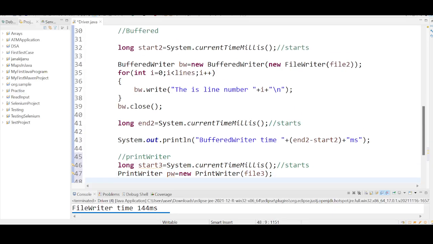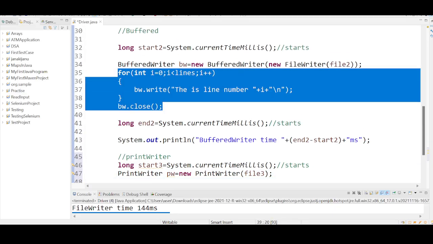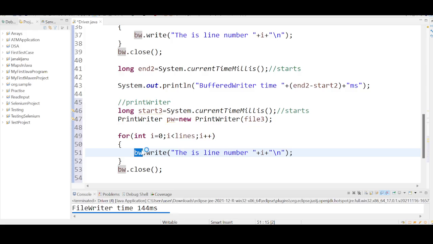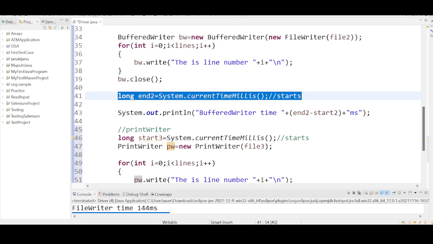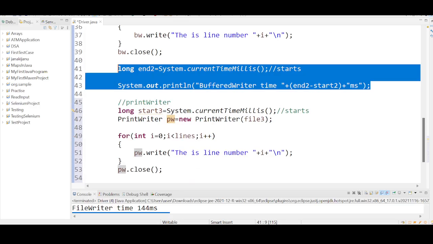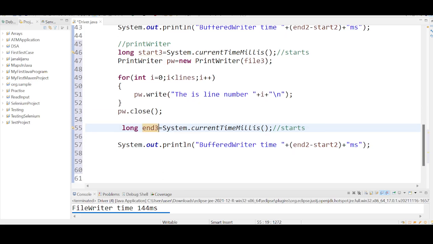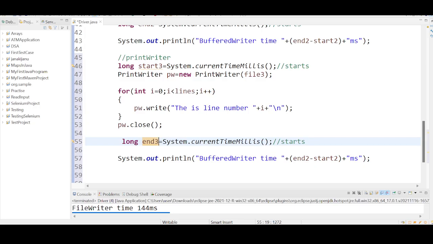After this, I will be repeating the same steps. Instead of BW, I will be using PW here, and I want to close the PW object. Then the same thing: this is start 3, this is end 3. End 3 minus start 3, get that in milliseconds, and capture the PrintWriter time.